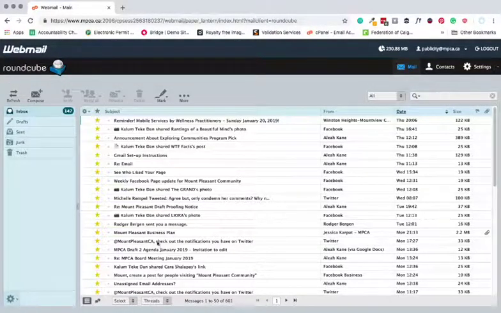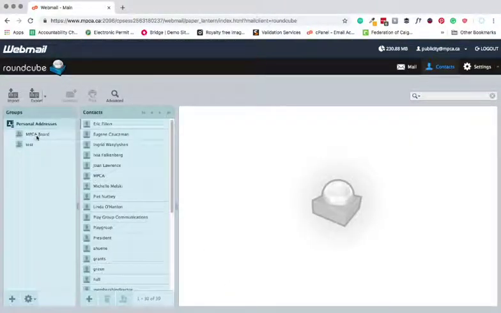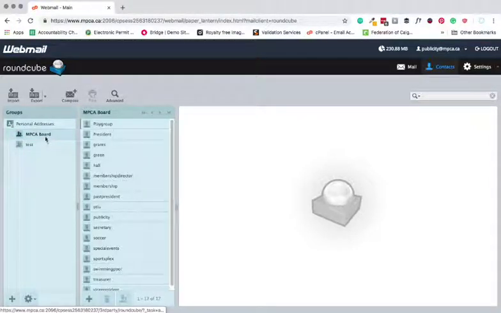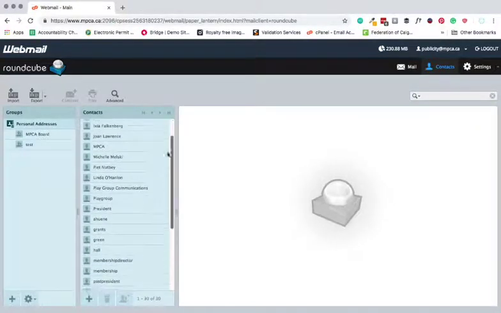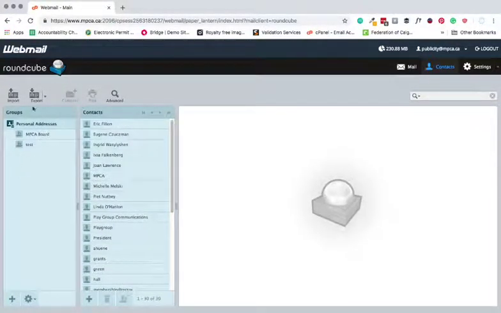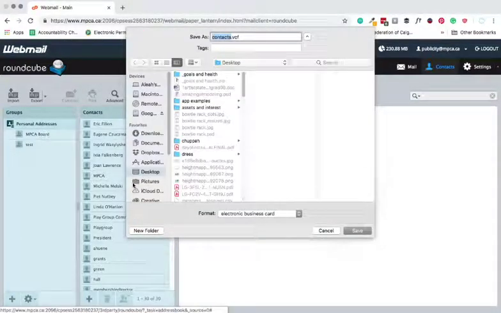So once you're in the interface here and you can see all of your emails, you can go to your contacts. You might have some different folders that maybe somebody before your position created, or yourself. You want to click the highest level that you can. For example, with this one, it says personal addresses, which is fine. The name doesn't necessarily matter. It just contains all of the email addresses and contacts that I have for this particular email account. So what I want to do is click this export on the top screen.